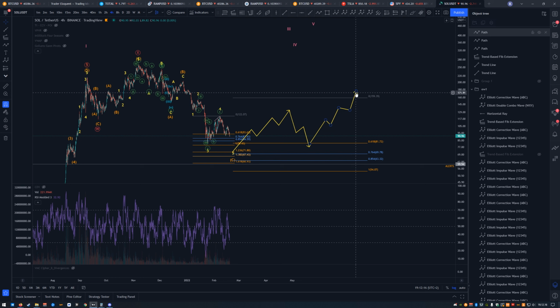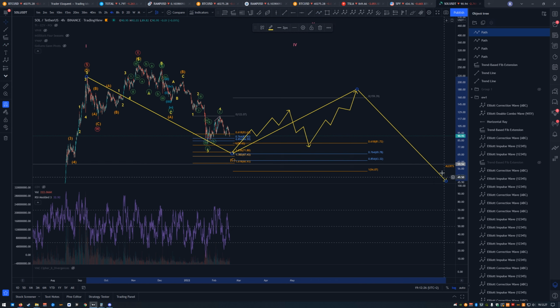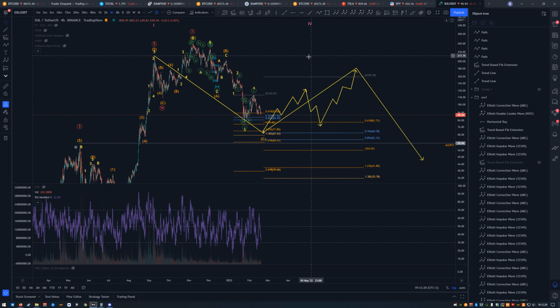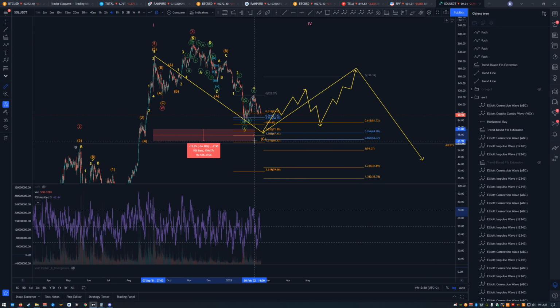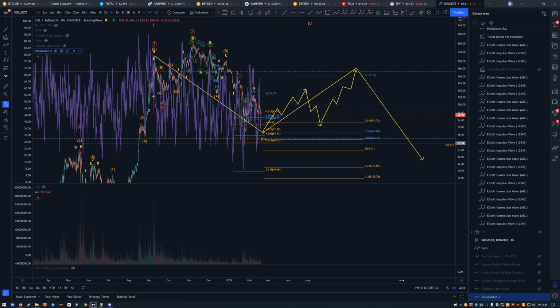If this turns out to be a zigzag, then we're looking again at the same thing, a huge correction that is taking another 168 days after this mess here has done its job, and we're looking into way future.